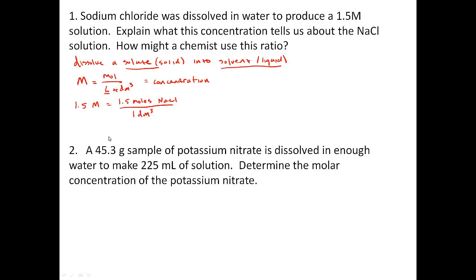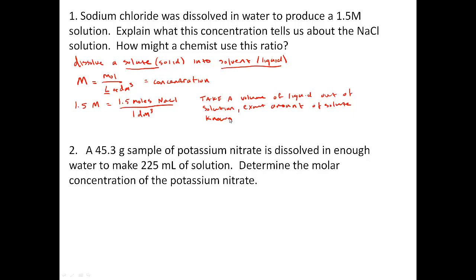So how might a chemist use this ratio to help them? Well, if you know the ratio of solute to solvent, then you can take a volume of liquid out of solution and you'll know exactly how many moles of solid you'll have. And I'll show you an example of this later on. Okay.